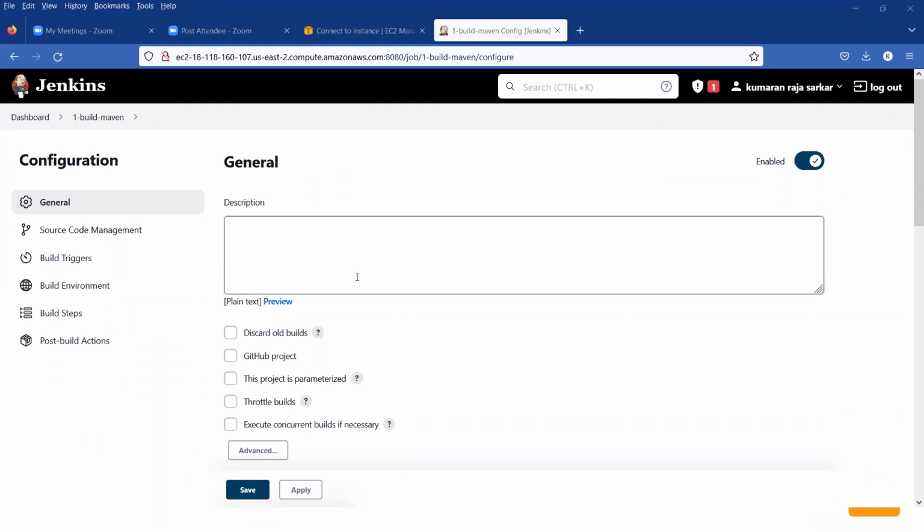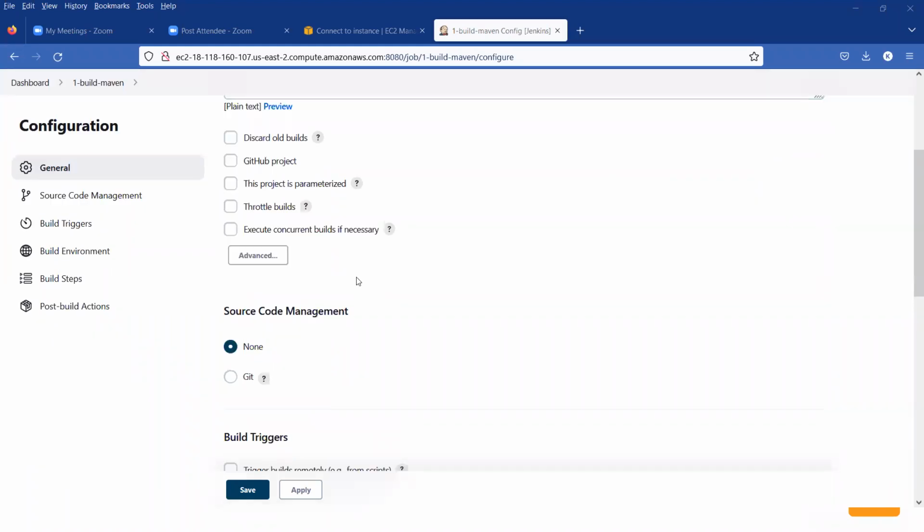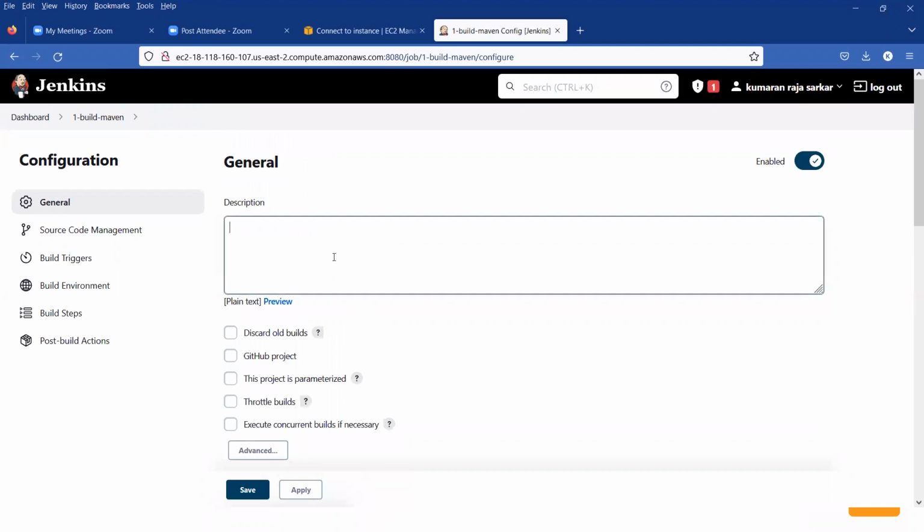Okay, now a little insight about this. What is the description? This job is expected to do the following. 1, pull the code from GitHub.